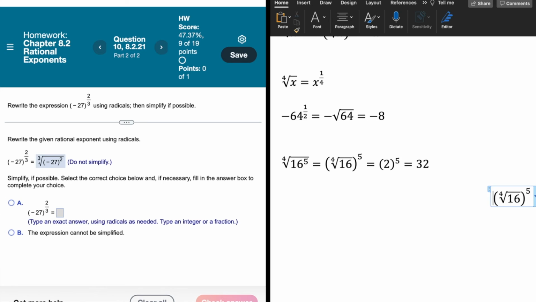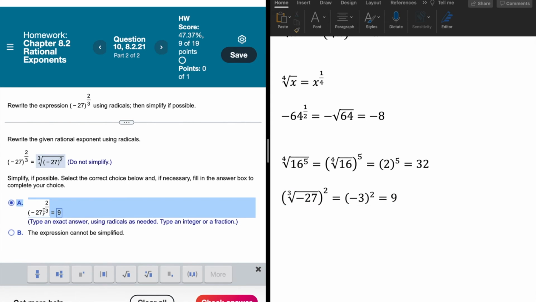I'm going to rewrite it in this format so that I've got the cube root of negative 27, and I want to square that. Well, the idea is, again, the cube root of negative 27 is negative 3, and then they want me to square that, which is going to end up being positive 9, because when I evenly root a negative number, it will become positive.